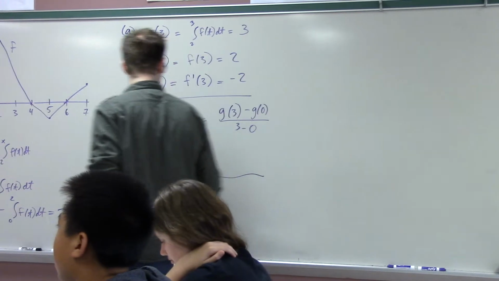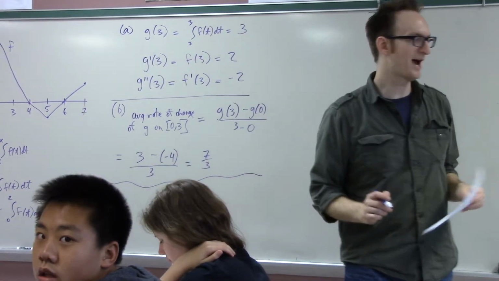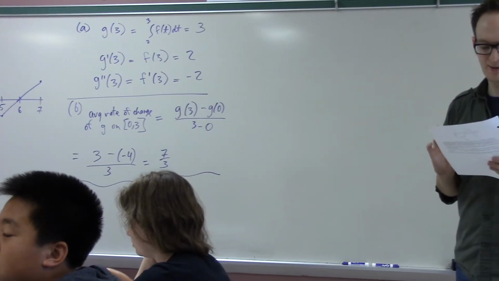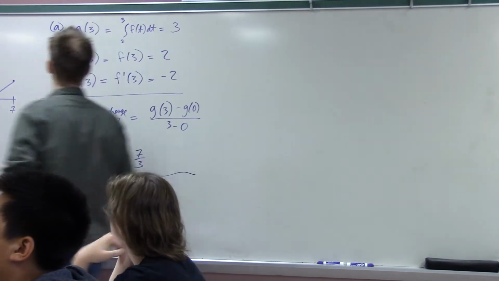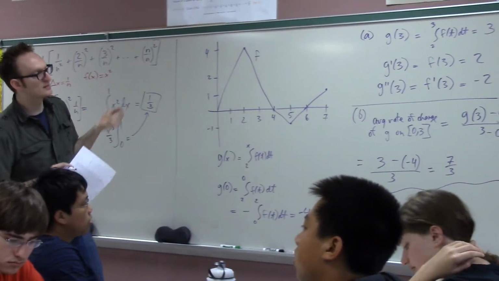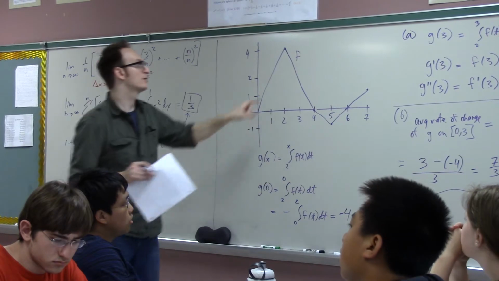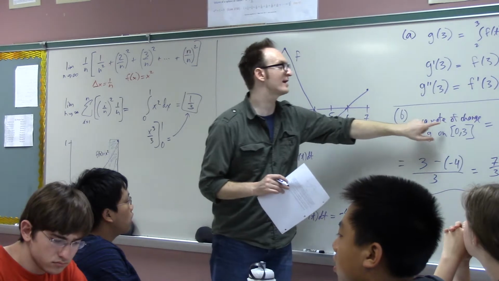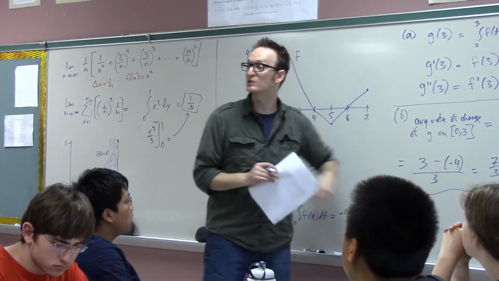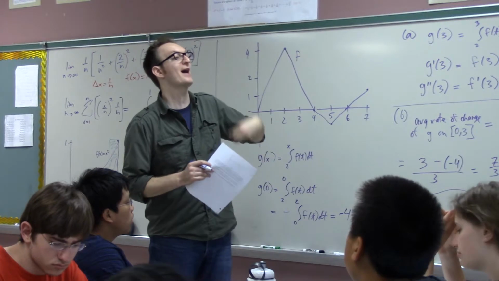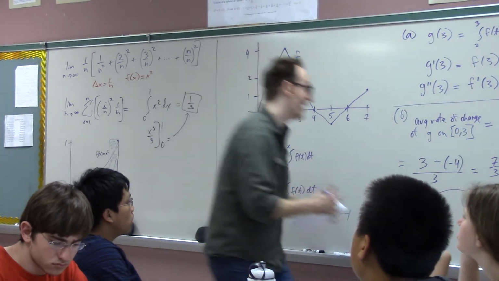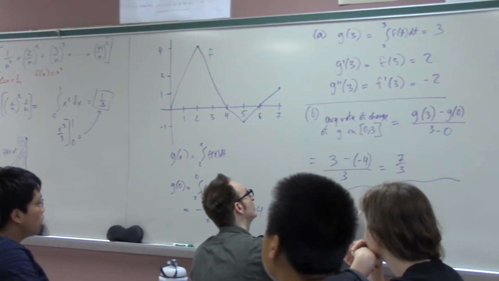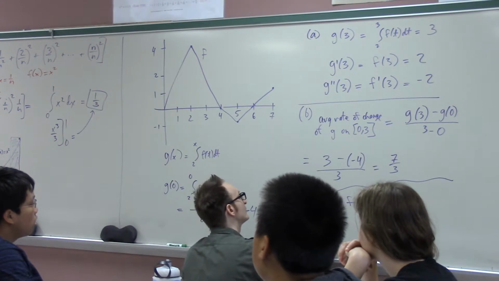Alright, Ethan, now it is also possible, but not recommended, to think about it a lot more, and you can say, okay, if you want to know the average rate of change of g, the rate of change of g is actually just f. And so by asking what the average rate of change of g is on this interval, it's sort of like asking what the average value of f is on this interval. And that is an alternative way to do this. To answer the question, what is the average value of f on the interval 0, 3?